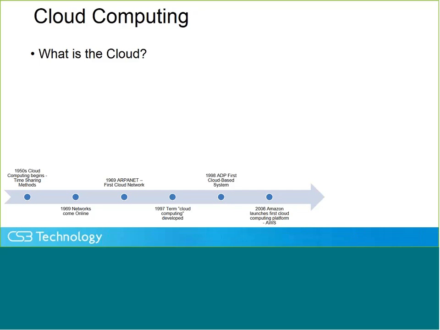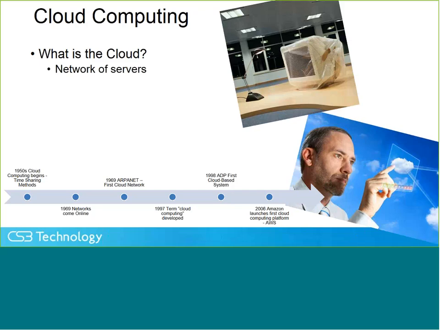So what is the cloud? The first thing you need to understand about the cloud is that it's not a physical thing. It's really just a network of servers, and each server has a different function. Some servers are used for running applications, some for delivering a service or computing power, lots of different things. A good example, I thought, is if you take a picture on your smartphone, it's stored in your phone's internal system. Then when you upload that photo to Instagram or Facebook or wherever, that's when you're uploading it to the cloud. So even if you say, I don't use the cloud, if you've ever uploaded a photo to Facebook or Instagram, then you do. That's a good way to think of it.